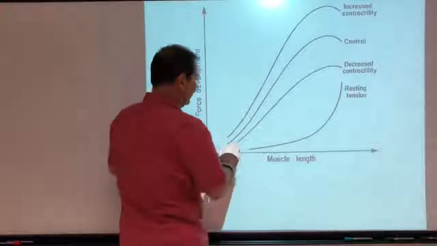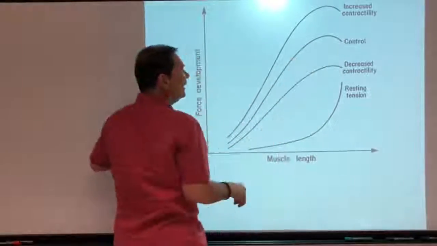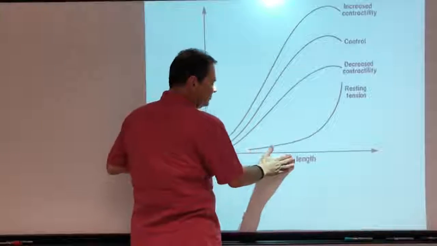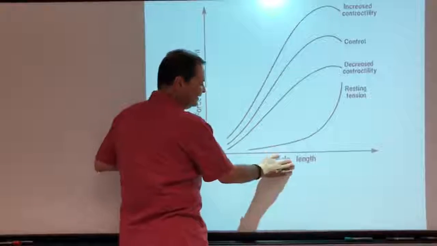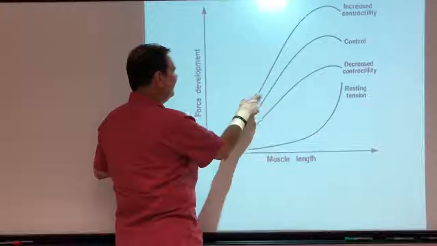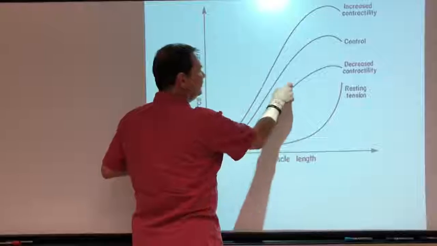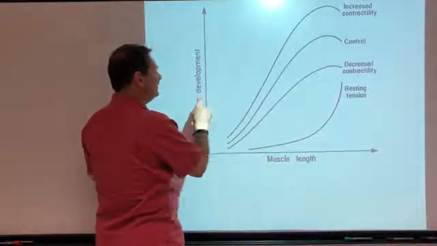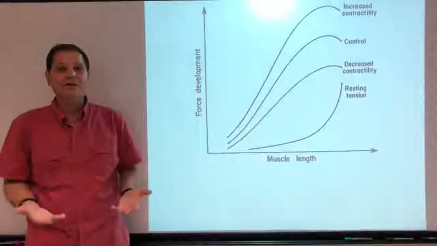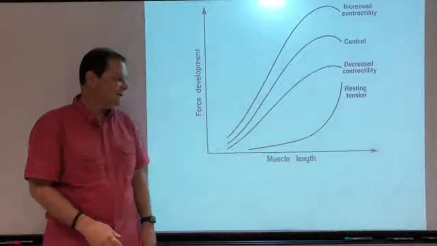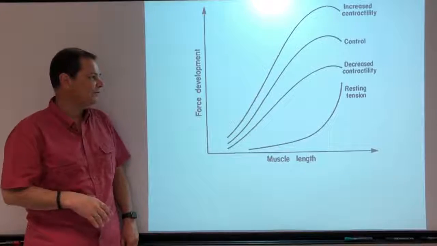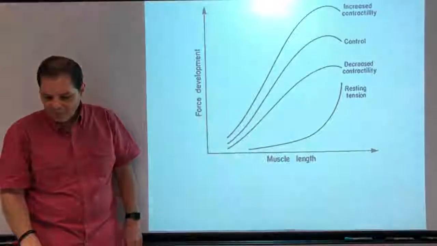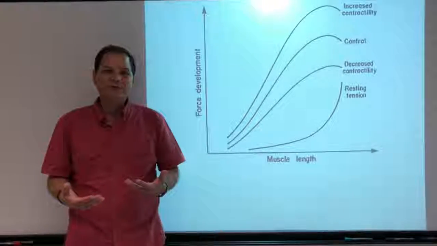So this is sort of the length-tension relationship for cardiac muscle here. And you can see we have almost none of the descending part of the curve here. So as you increase the initial muscle length, if you increase the length and then stimulate that muscle to contract, you get a given force, and if you increase the length, you get more force. Okay? So this is length-dependent increase in contraction. We call this the Frank-Starling mechanism. Dating back way into the early part of the 20th century when they discovered that this actually happened.